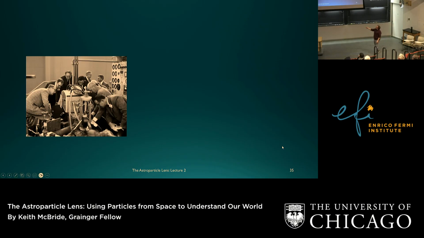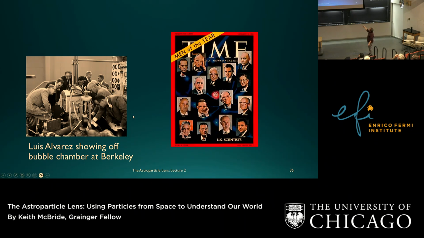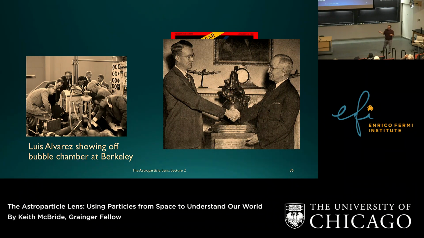Here's him with his bubble chamber at University of Berkeley later after World War II, so this is like the 50s and 60s. And he also was actually not on the Time magazine cover in 1961. So I don't know if you guys know this, the 1961 Time magazine named the Person of the Year as a bunch of scientists, I think it was a set of 15 or so. And Luis Alvarez was not on there, but that's okay because he actually was awarded the Collier Trophy by President Truman. So take your pick. Which one do you prefer, being on the cover of Time magazine or getting a trophy from the president?